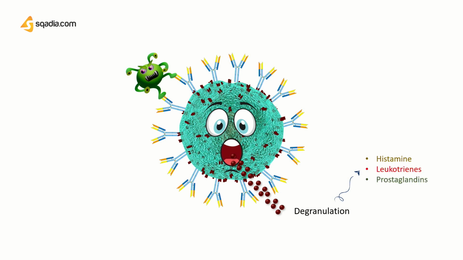These mediators will act on different protein receptors like G protein coupled receptors that are located on the surrounding tissue. And what will they actually do? They mainly cause vasodilation and smooth muscle contraction. Remember that the common examples of type 1 hypersensitivity reactions are asthma, allergic rhinitis, and systemic anaphylaxis.